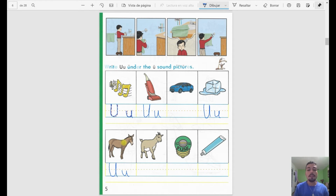Very good. Okay. The next one here, this is a goat. And goat has the sound U? No, very good. It doesn't have it, so we have to leave it in blank to write. We don't write the letter U, okay? Leave it in blank.